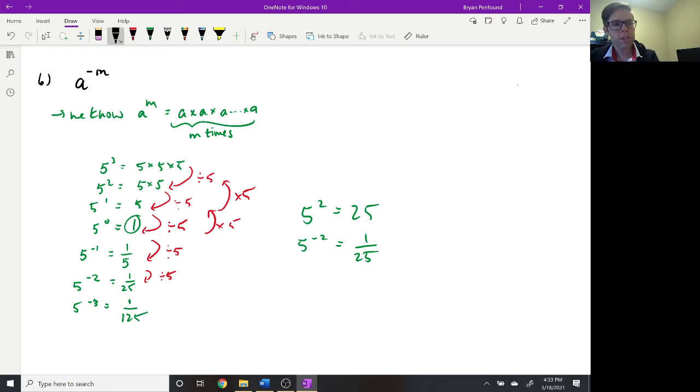So typically what we do for this expression, a number to the negative power, we usually say that this is equivalent to a fraction, where in the numerator we have 1, and in the denominator we have that same number, but to a positive power instead. Because I can think about, for example, this one as 1/5 times 5 times 5. Or I can think about 1/25 as 1/5 times 5, right? So 1 over that base with the corresponding positive power.